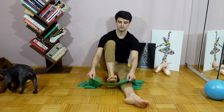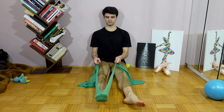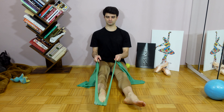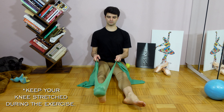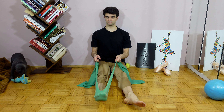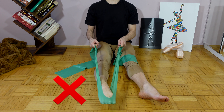I'll wrap the TheraBand around my foot, making sure it's covering the metatarsal. The starting position of the foot is in flex. The first movement is to stretch first my arch, then slowly stretch my toes until maximum. Then I go back to the flex position, resisting going up first with my toes and after with my arch. Be careful to keep a straight line from your knee to your toes, and don't go underdone with your foot, breaking your beautiful line.